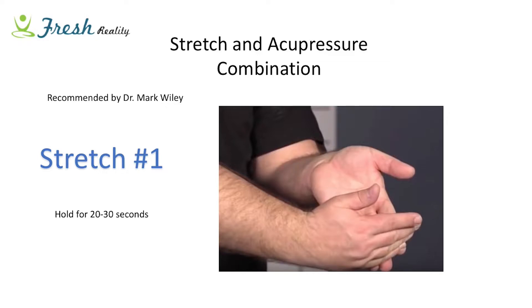The first stretch is really simple. Bend your arm at the elbow - you don't need a straight arm. Put your palm facing out and down, then with your other hand use the side of your palm where your pinky is and press down on the edge of your other hand on the fingers. Hold that for about 20 to 30 seconds. You should almost immediately begin to feel the stretch along the carpal area and coming down your forearm. It really opens up this area. Do that for 20 to 30 seconds and change hands.